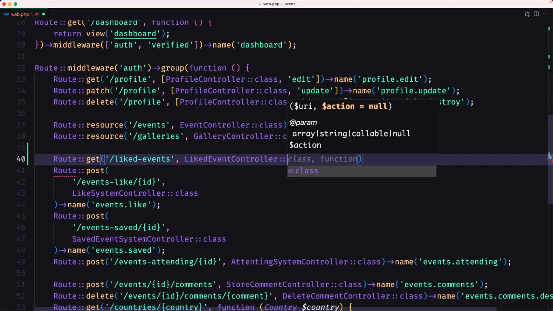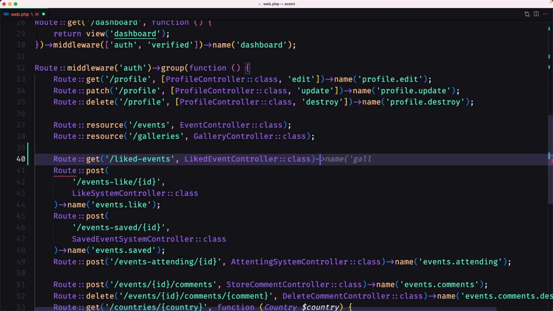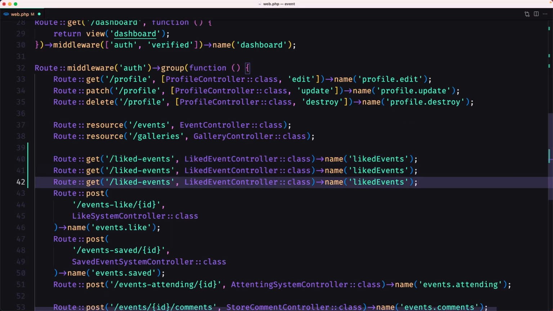Make sure you import that, and let's name it liked events like this, and let's copy and paste 2 times.